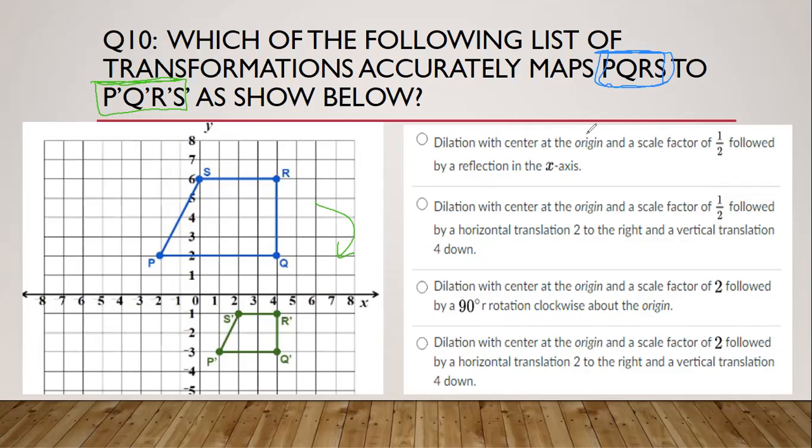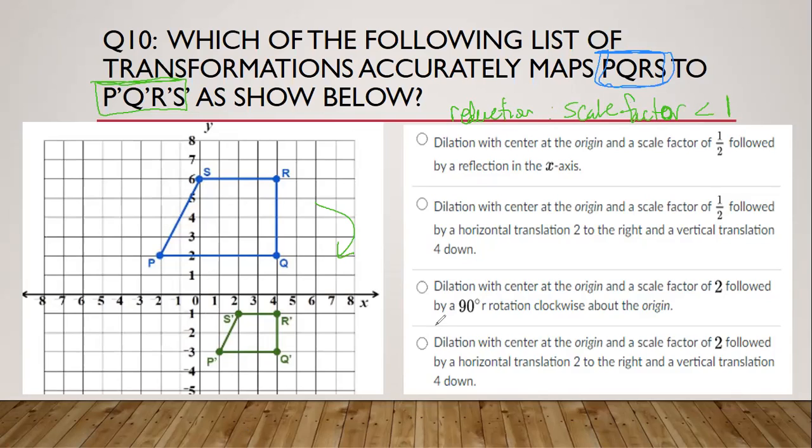So what's the first thing that you should notice about them? The green one is smaller than the blue one. So we started big and we got small. Okay, the only transformation that does that is a dilation, which we have here. But it's a dilation that's a reduction, right? So we are looking for scale factors. A reduction means our scale factor is less than 1.